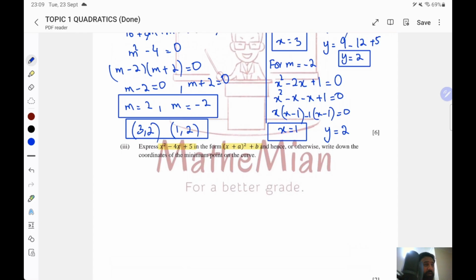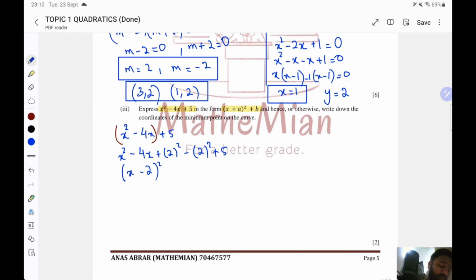So the coefficient of x square is already 1, so there is no need of taking anything as common. So x square minus 4x plus 5, the x square coefficient is already 1, so I need to take the first two terms together. Now I'll find half of the coefficient of x, that is 2. So I will add the square of 2. Remember, you always add first and then you subtract. So it will be add the square of 2, subtract the square of 2, plus 5 at the end. If you have a look at the first three terms, the ones I highlighted, these are making the identity as x minus 2 whole square minus 4 plus 5. So the completed square form will be x minus 2 whole square plus 1.